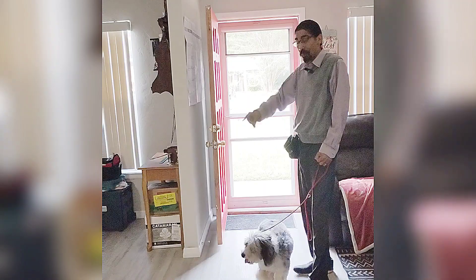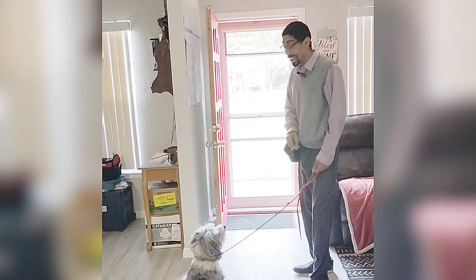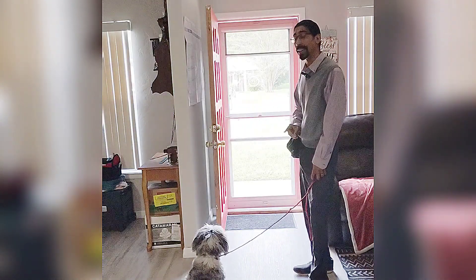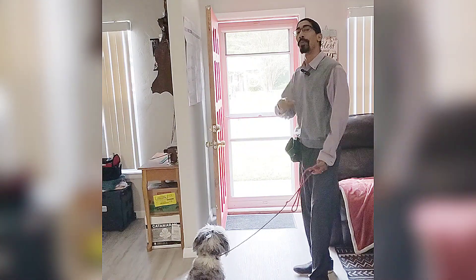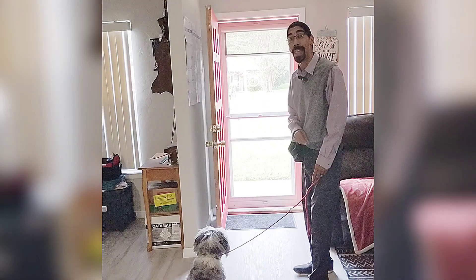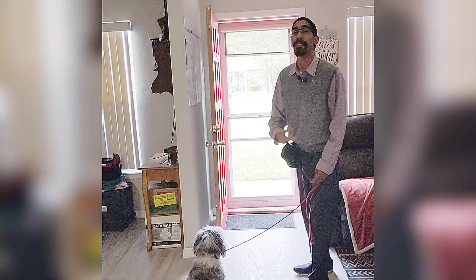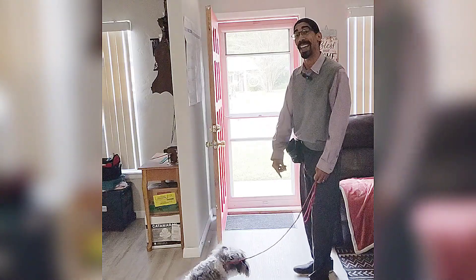So over time what we're going to see is that new people come in, he gets excited, and he sees that excitement as an opportunity to calm down and get some good stuff. We're also using that off command so that when he does get excited, we have a verbal cue that can trigger this same exact reaction.